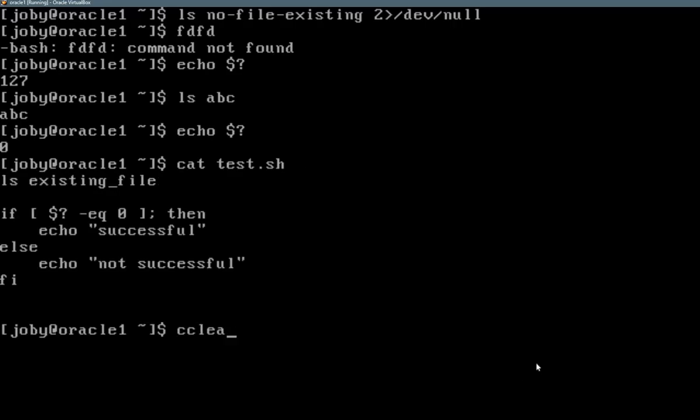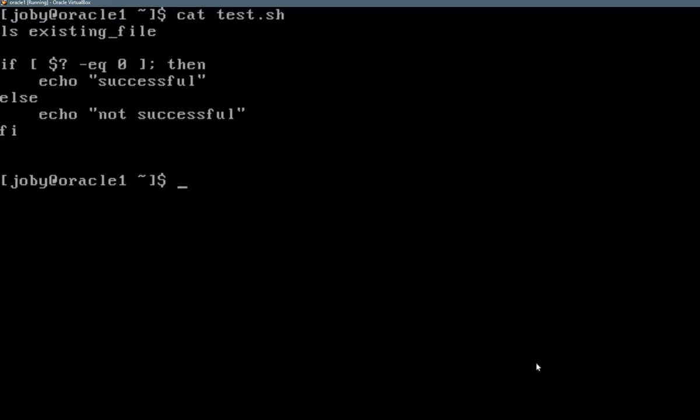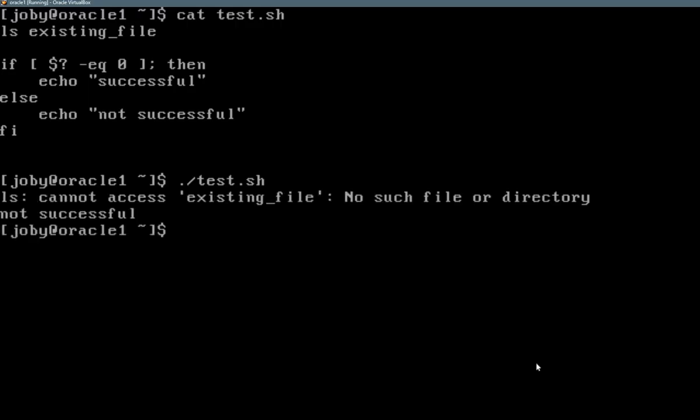To be very clear, let me clear the screen. So this is the program. Now if I run test.sh, there is no file called existing file, so it will always give a result: not successful.